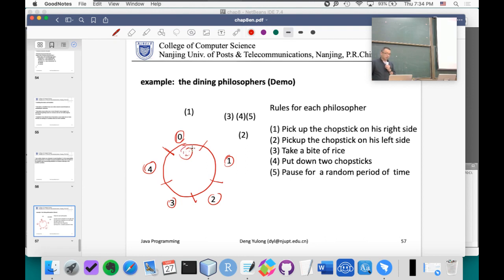Each philosopher has a bowl of rice, but they share the chopsticks. So we make a rule, and the rule for each philosopher is the same. The first step, for example, for this philosopher.